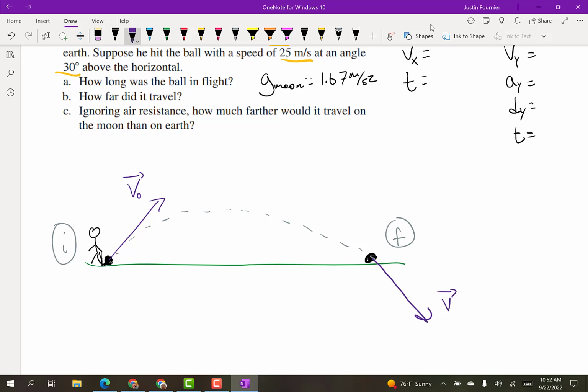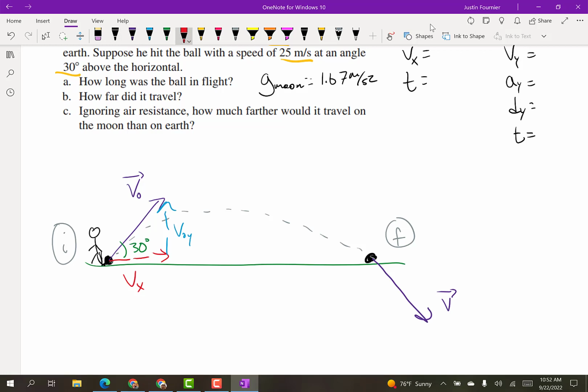Okay, so once again, one of the first things you want to do, if you have what I call a misbehaving vector, so if a vector is pointing not in the x direction or not in the y direction, but multiple directions, then I have to resolve it into its components. So I've got to break it up into its x component as well as its y component. So here's v naught y, there's vx. And I do know the angle. The angle is 30 degrees, and they told me the speed was 25 meters per second.